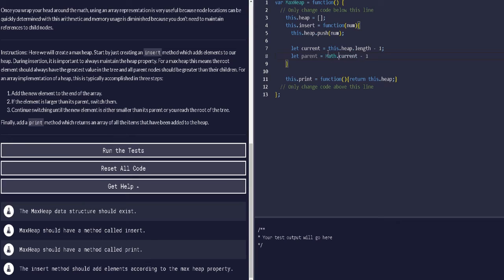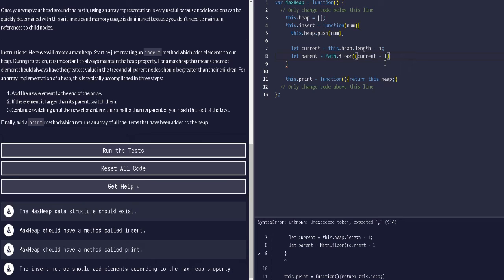So Math.floor. Why are we using floor? Well, floor doesn't round up. It basically takes the decimal number and doesn't round up. We're going to divide by 2, that means half.